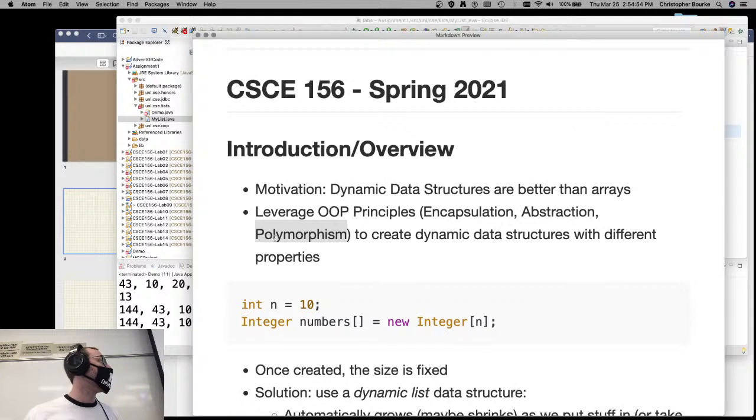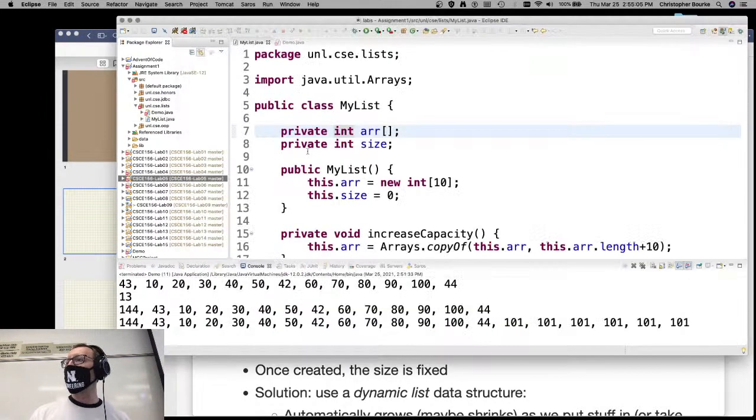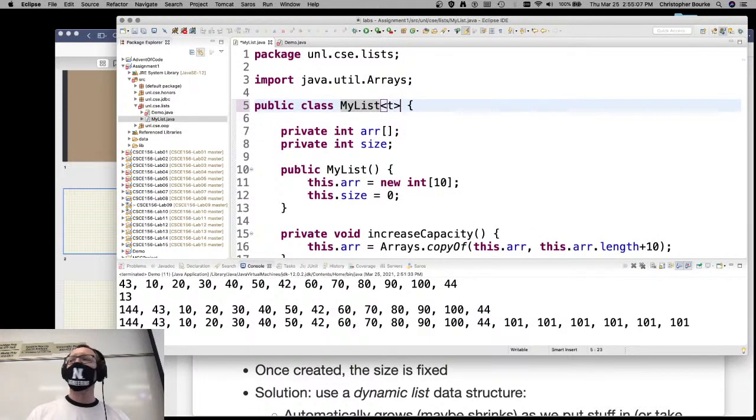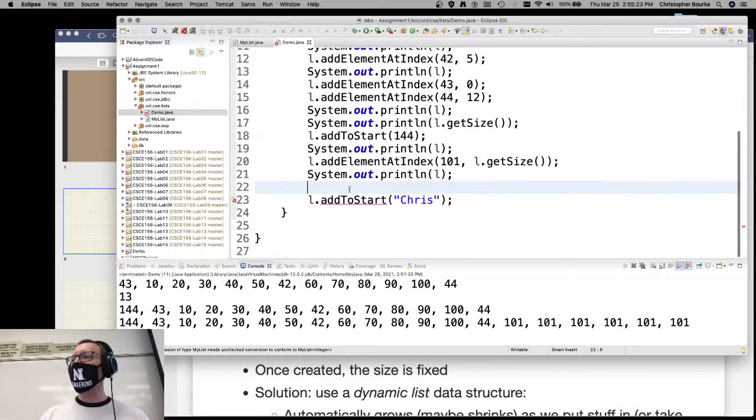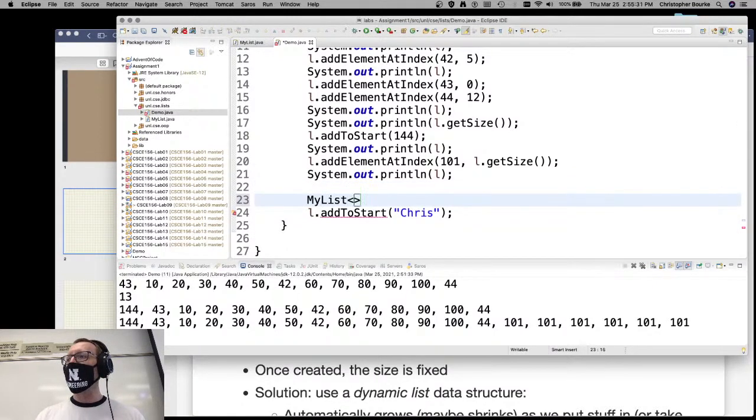The last part here, though, is polymorphism, where I don't want to write a list for doubles, a list for strings, a list for integers. I want to write one list to rule them all. That means I need to parameterize it, capital T. Okay? Over here, this list will now be a list for integers. And it's okay to put integers in them. The compiler says you can't put strings in there because that's a list for integers. That's all right. You can have a list for my list for strings.